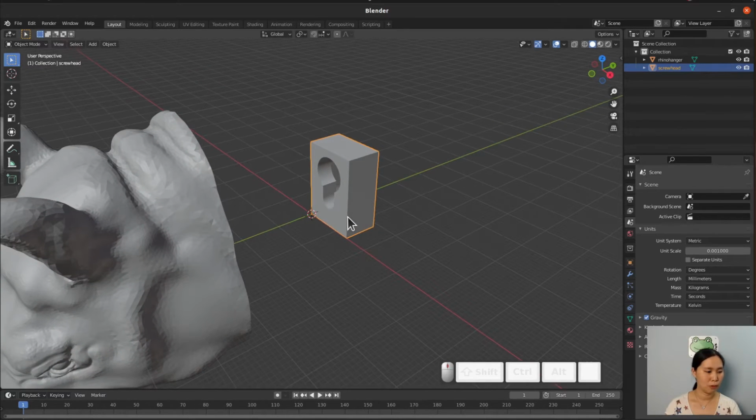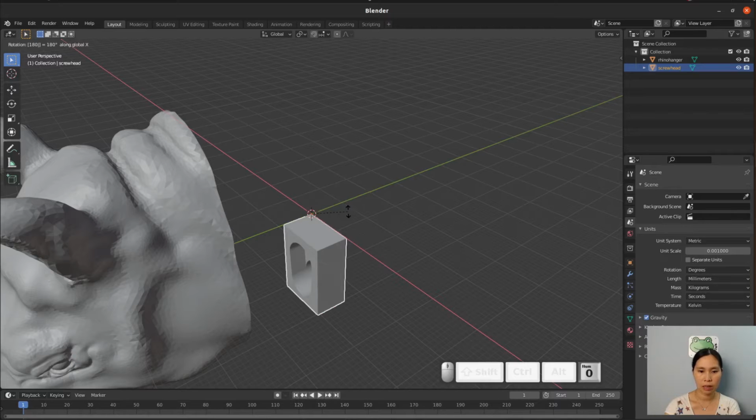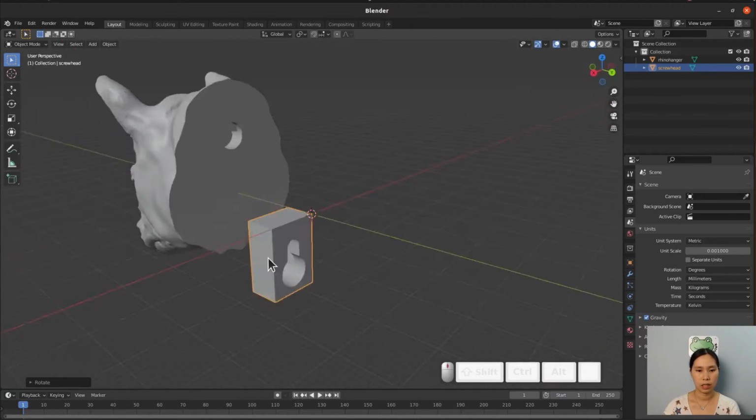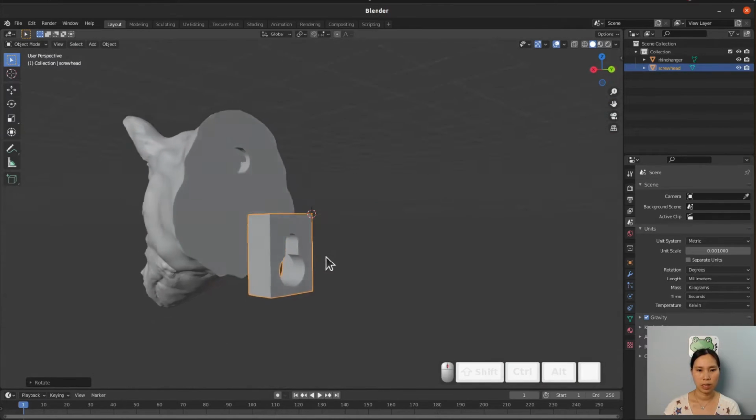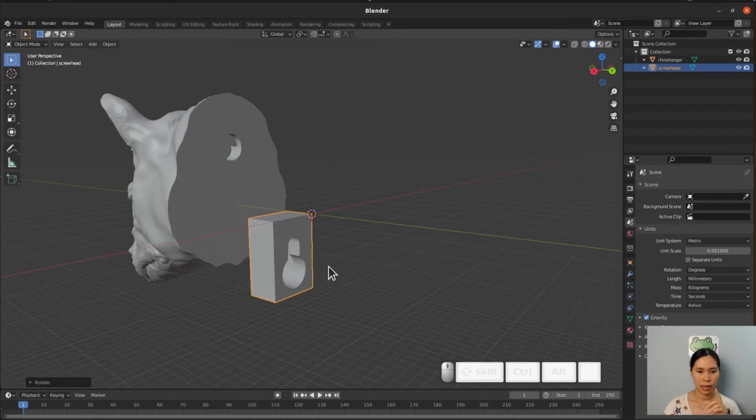So it's supposed to look like this, if you can see here. So I need to turn this a little bit into the correct orientation, like it has to go around X. I think like this way, so like minus 180 degrees. Let's select it, rotate, and we want to go around the X axis. So minus 180. Okay, enter. So you see this. Now it looks like the hole in the back already.